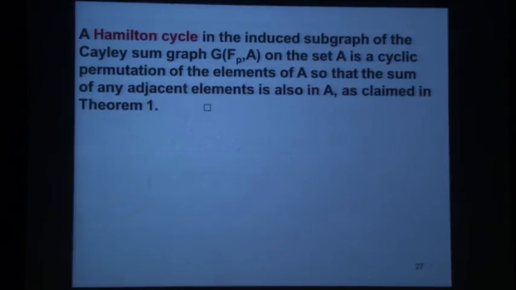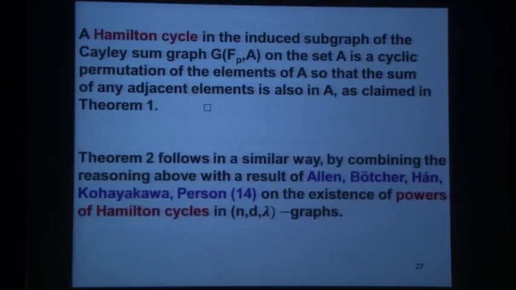And the second theorem that I mentioned is kind of the same, only the combinatorial result is a bit more sophisticated. It was a result by Allen, Böttcher, Hàn, Kohayakawa, and Person. They show that again, if the second eigenvalue is sufficiently small with respect to the degree of regularity, then we have not only a Hamilton cycle, but a power of a Hamilton cycle, namely a cycle so that every two vertices that are not too far on the cycle are connected. Okay, let me just finish with one open problem on each of the examples I told you.